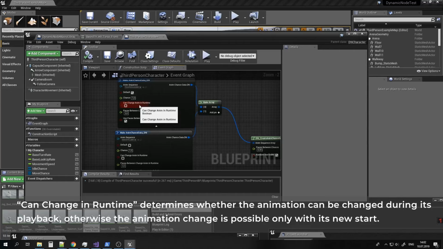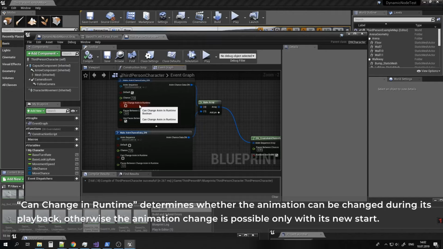Can change in runtime determines whether the animation can be changed during its playback, otherwise the animation change is possible only with its new start. There is a special timer for changing the animation during the playback. You can also set it to work only once.